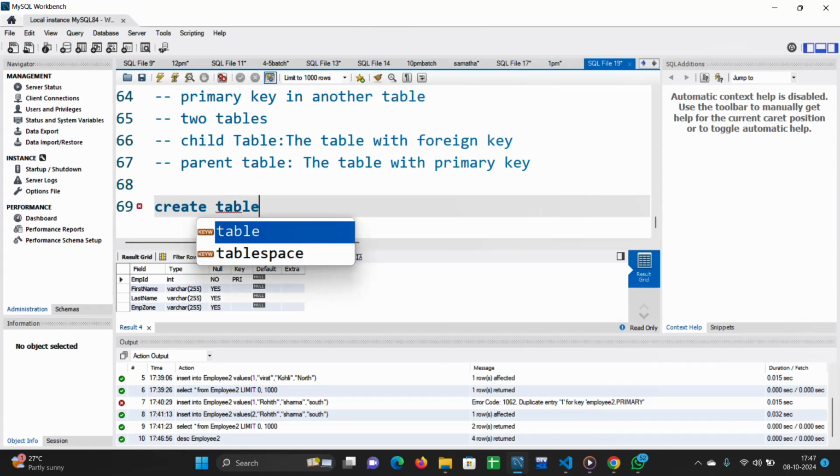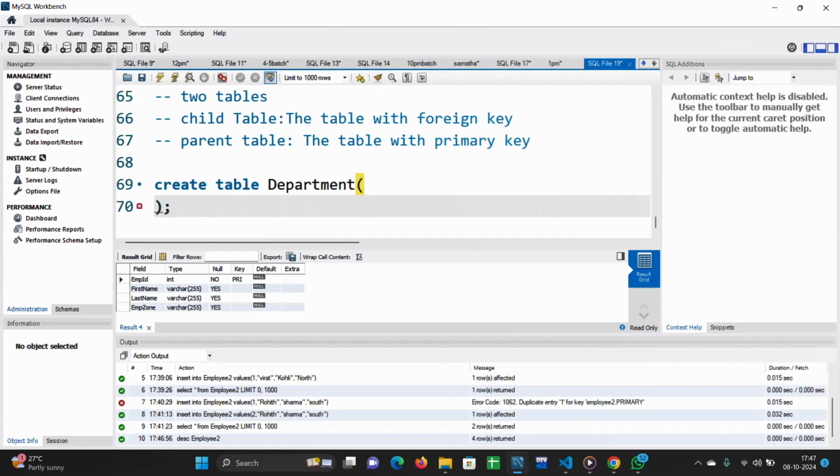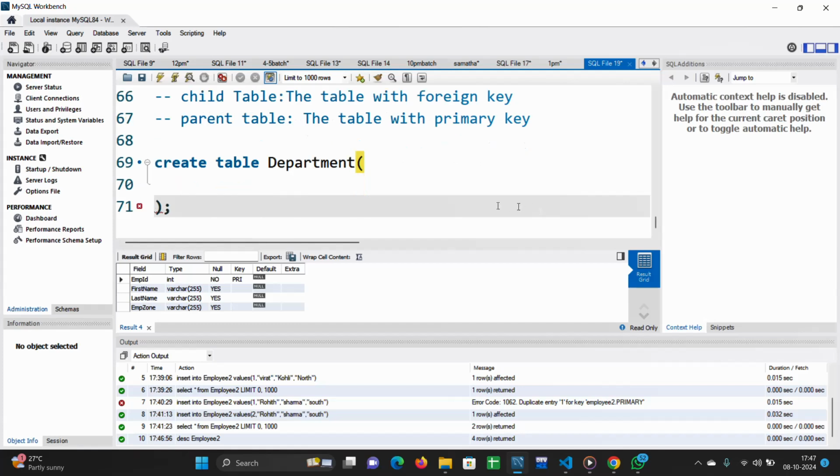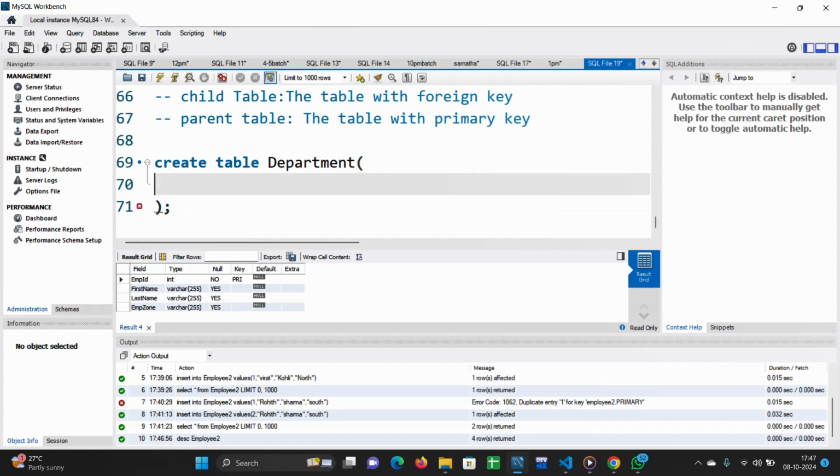Create table department. Here it is dept id int which is not null.